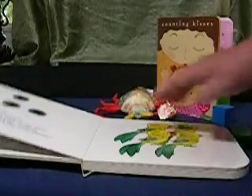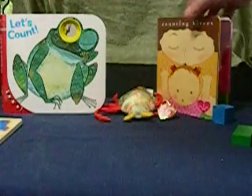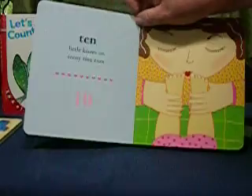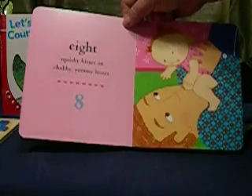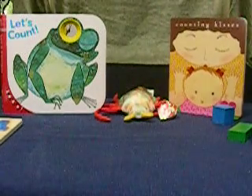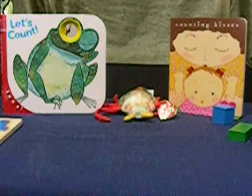There are several books by this same company and they're all a lot of fun. Another book I like is by author Karen Katz, called Counting Kisses — about a cranky little girl who's getting ready to go to sleep. They give her kisses on her ten toes, nine laughing kisses, eight kisses on her yummy knees. So this book counts backwards, giving your child an intuitive idea of addition — counting forward — and subtraction — counting backwards.